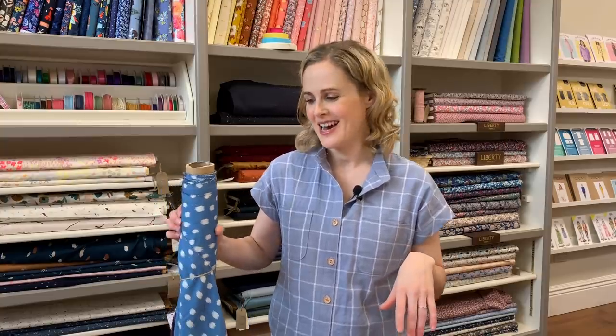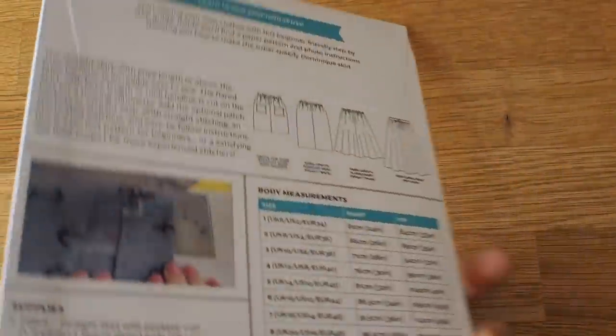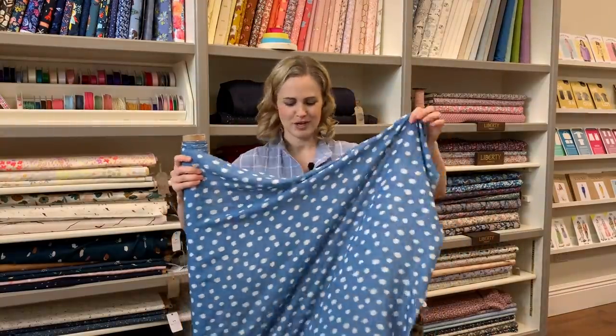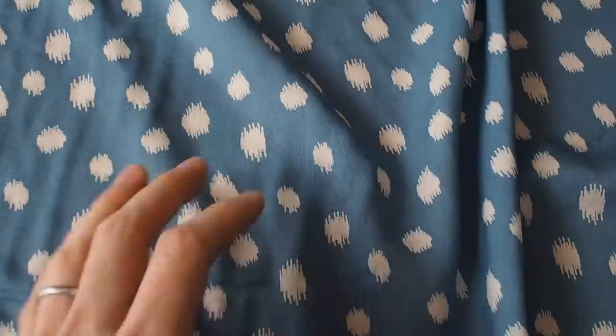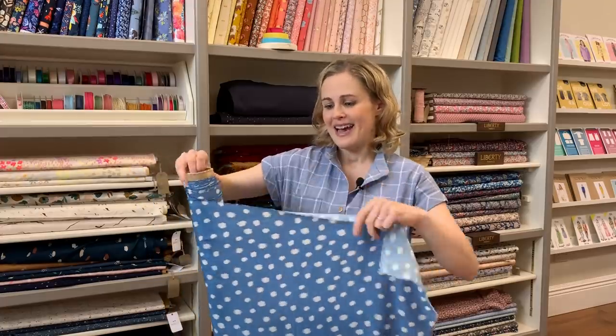I think all three tops would look really nice paired with trousers, a skirt, or just jeans, and they're good for layering with a cardigan too — great for spring/summer. For the skirt, I've chosen the Tilly and the Buttons Dominique, specifically the knee-length flared version which is quite full with a sash and bow tie at the front. Because it's such a full, swishy skirt you need something with lots of movement, so I've gone with this blue viscose. It's lightweight and summery and won't need lining because the fuller design handles that nicely.